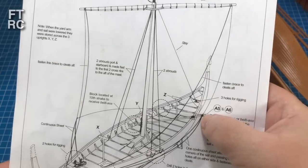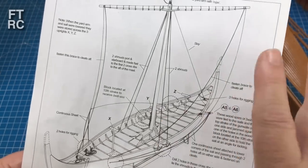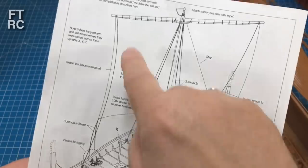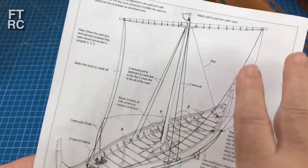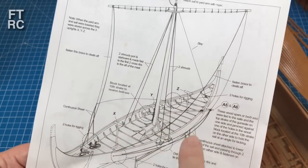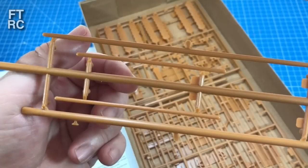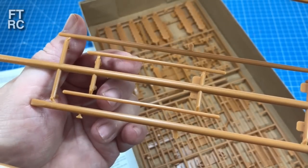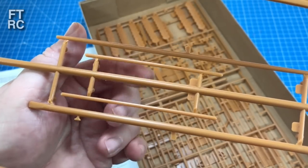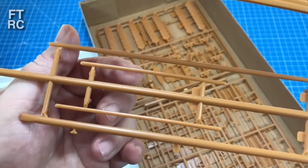Well, we would normally have a sheet line. That would be considered a sheet line there, and we'd pull it, and we'd also have braces back here which would pull it into position. They sort of have those, but they're not what the tacking's all about. The tacking is actually held in place by these lines. So isn't that very interesting? These two little spars here are used to hold the sail in a tack position. So that's something I didn't know.